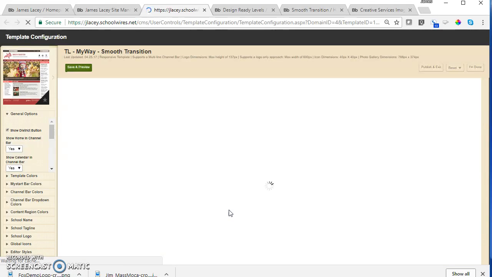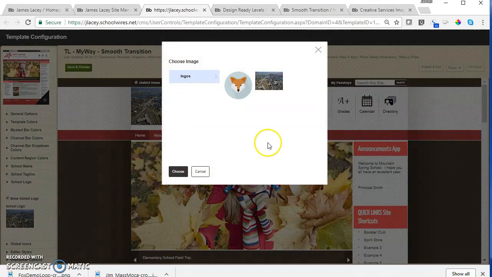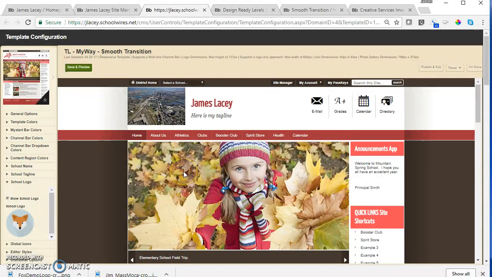So what I'm going to do is scroll down here and see there is an entry for school logo. I have an existing logo there, and it's just a small photograph of the city of Boston. So I'll just click on the existing logo. And you see I have the choices of the existing logo, that thumbnail map of Boston in aerial view, and my Fox logo. I want the Fox, so I'll click on that. It will turn yellow. I'll choose that logo. Okay, so that's what we have right now.